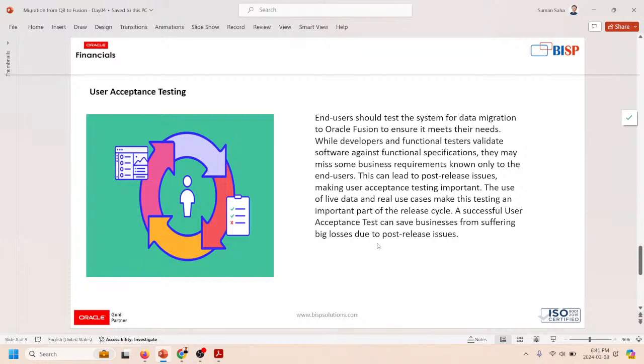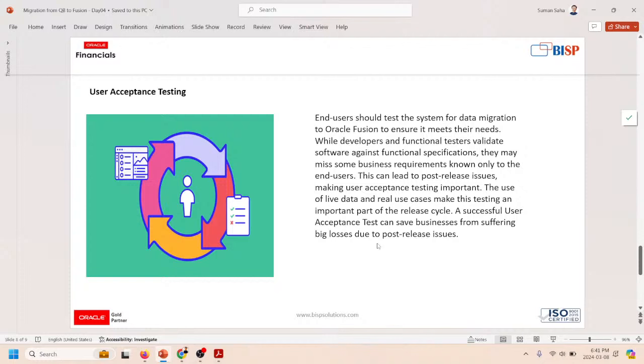While developers and functional testers are the technical people who validate the software against the functional specifications, they may interpret the requirements according to their knowledge, and develop and test the software accordingly.